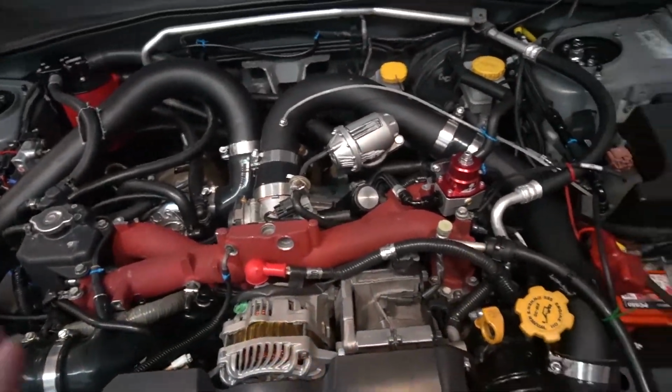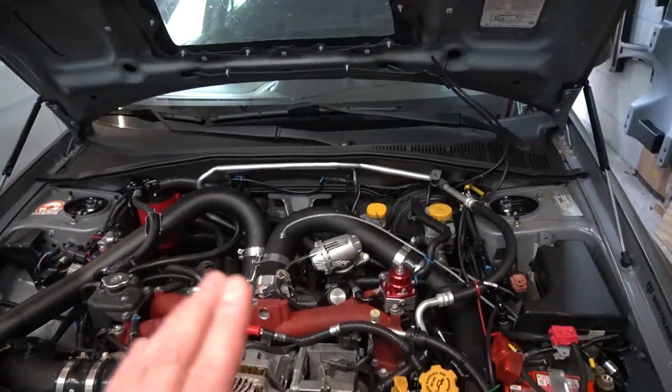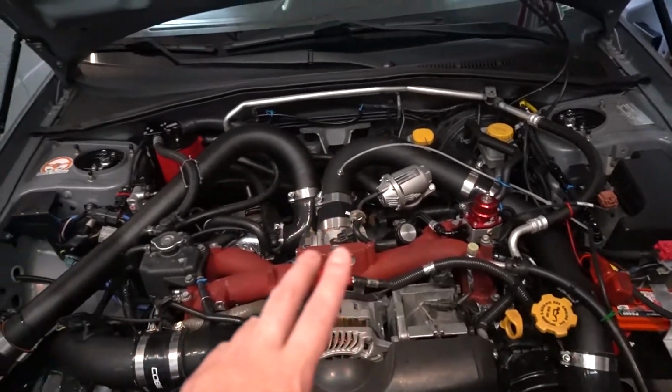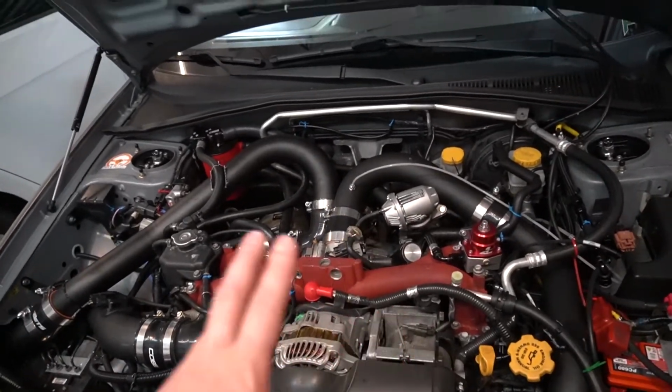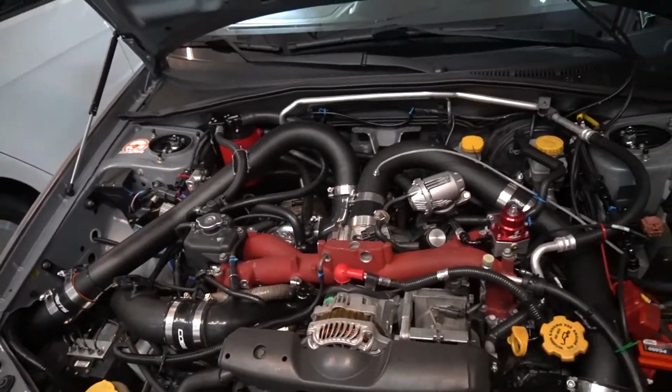Well, without going into detail, without looking into the car, the simple thing I saw on the internet on 2 posts, and I'll try and find them again, on 2 different posts on NASIOC, North American International Subaru Owner Club, or whatever, the main website, they said, check your grounds.